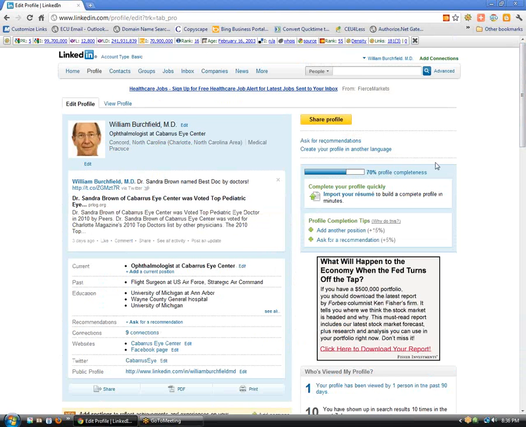If you don't see 100% profile completeness, that's because LinkedIn wants you to have about 6 or 8 positions. They want you to have 3 or 4 recommendations. And you can actually add some of this information, and it still won't get you up to 100%. The goal is LinkedIn wants you to put as much information as possible so that other people will find you and connect with you. And that's the purpose of LinkedIn, is for people to form connections with other professionals.